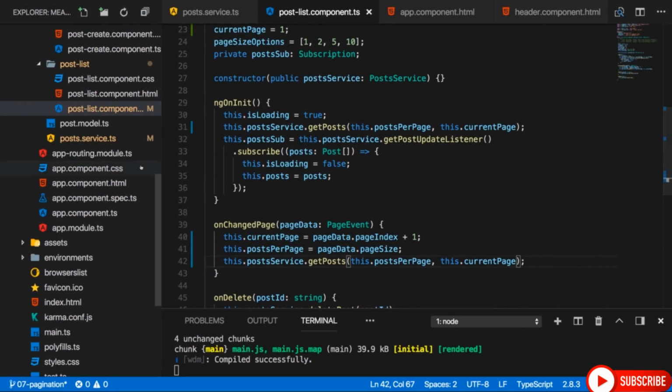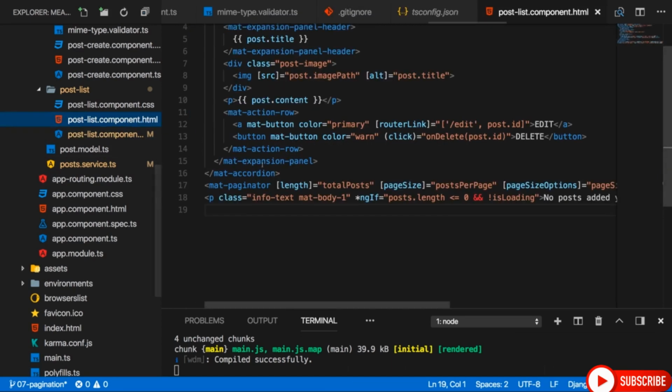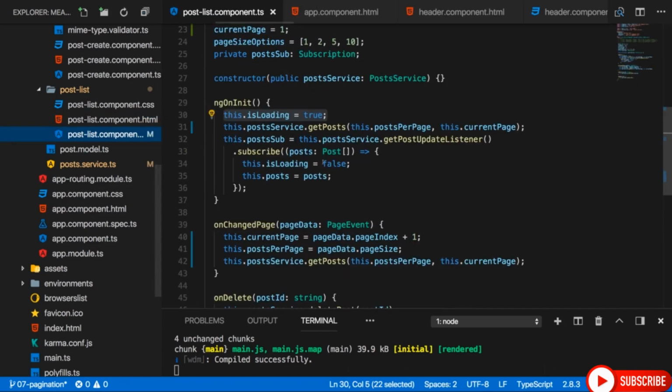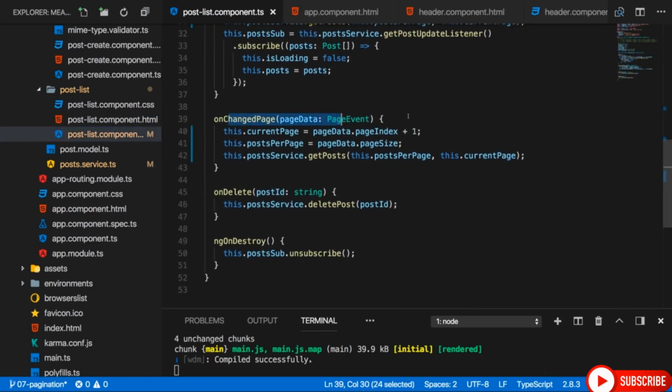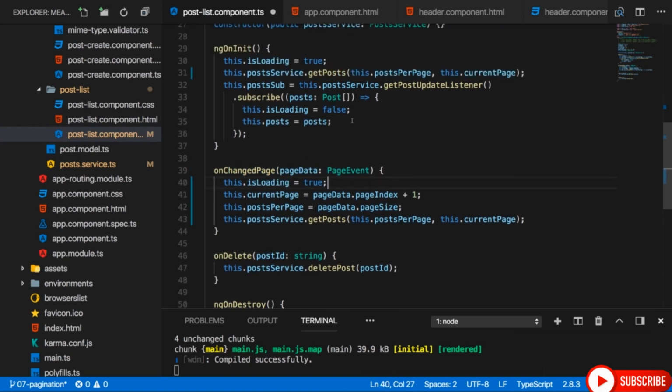So let's continue implementing pagination on the front end. So we got a couple of things I want to improve. And one thing I actually want to improve first is I want to show a spinner whenever we are changing the page. We already got the isLoading property, which we are using in the template to display a spinner. So we'll just reuse that. In the PostList component, whenever we are changing the page, I will set loading to true, and we're setting it back to false automatically once we got updated posts. So this is now showing a spinner.